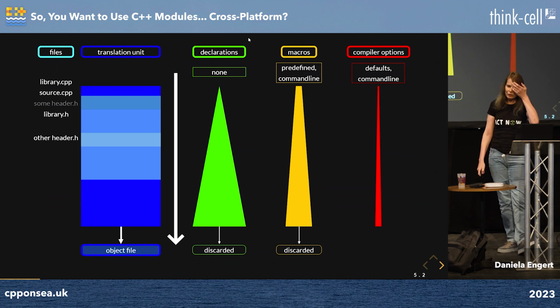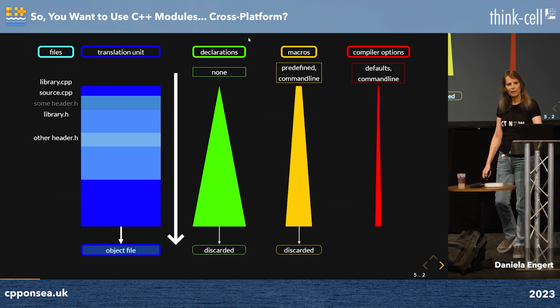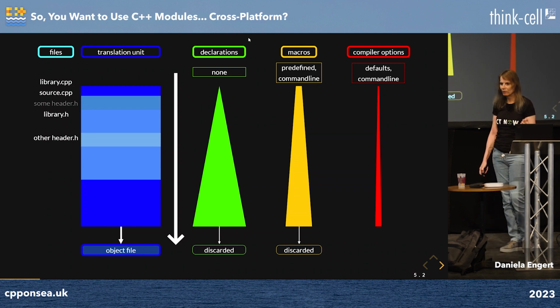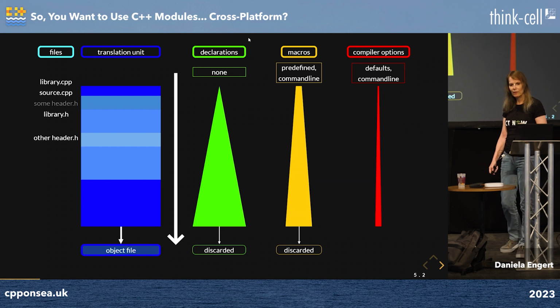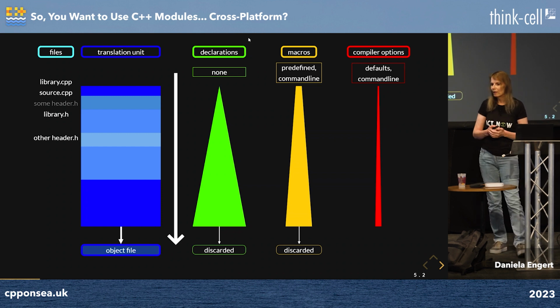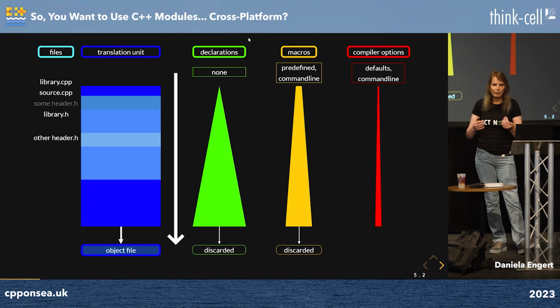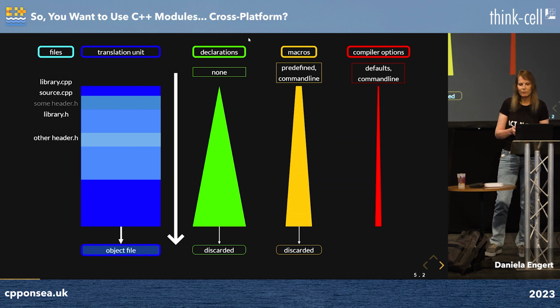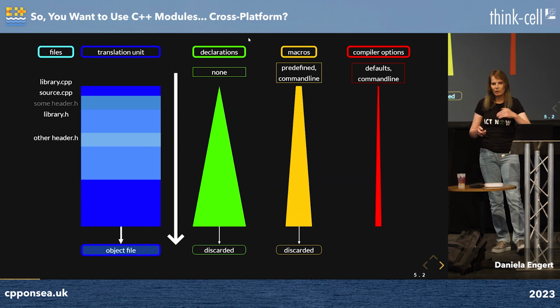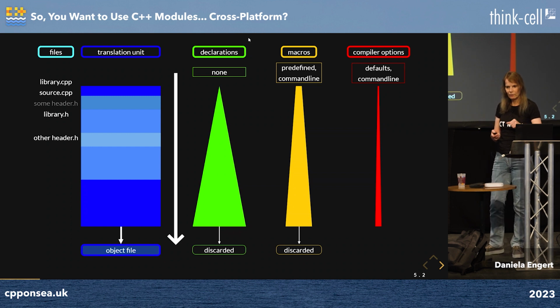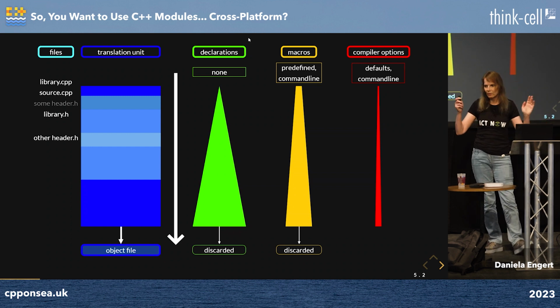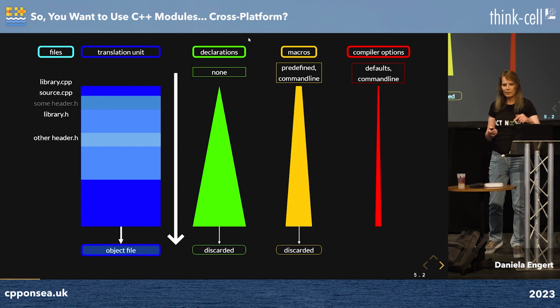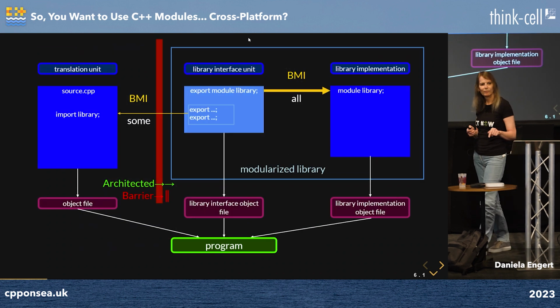So what the compiler actually does during the compilation is start out with no declarations. It may have some predefined macros and macros from the command line, and the compiler state also includes a couple of compiler flags that, for example, define the class layout. During the compilation, the compiler will collect all the information that it gets from the source code, like declarations, definitions, or the language entities. And at the end, all of that is discarded. The only thing that remains is the object file from the compilation.